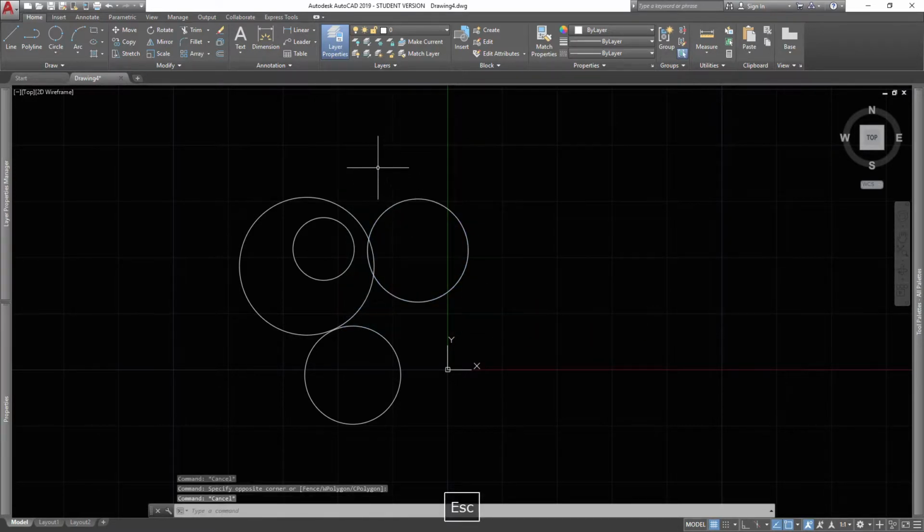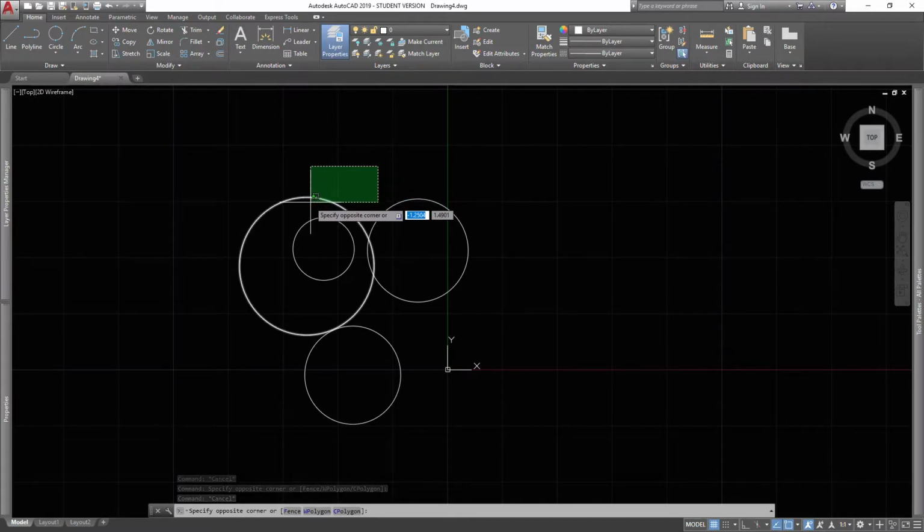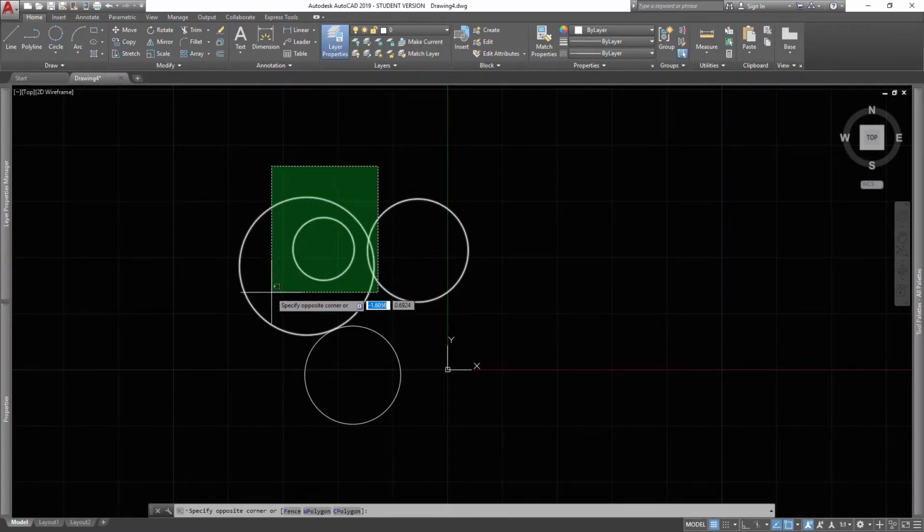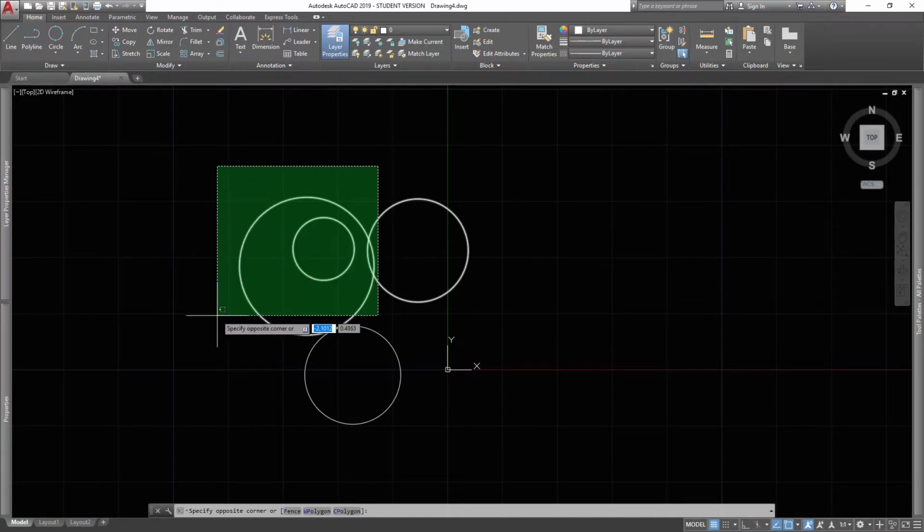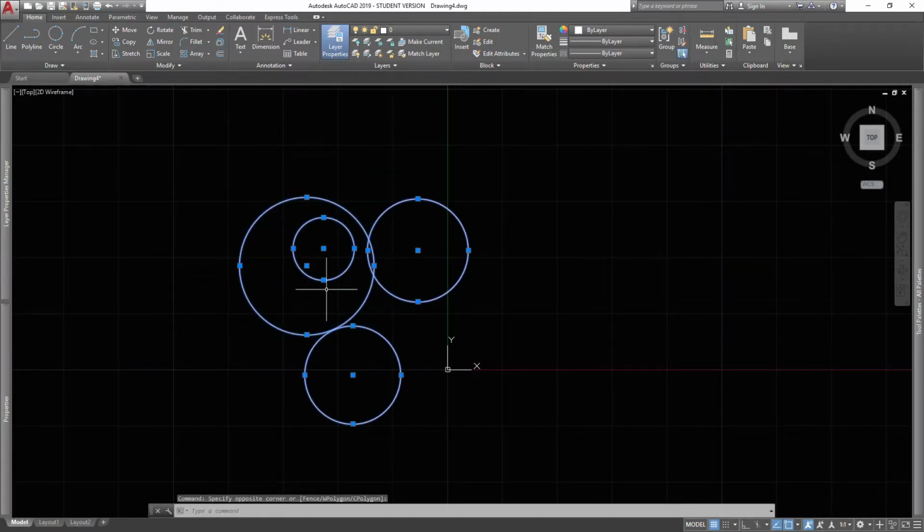That's what gets picked. The green box, anytime you cross the boundary or touch something or encapsulate it, any time one of the objects is in contact with the green box, it gets selected. So I can select all of these circles just by making sure I touch all of them. Now they're all selected.